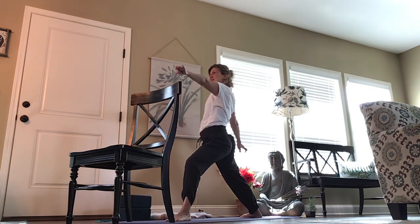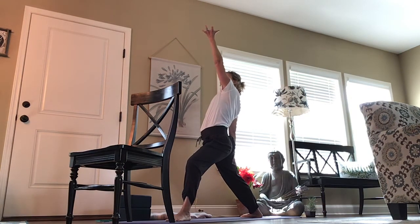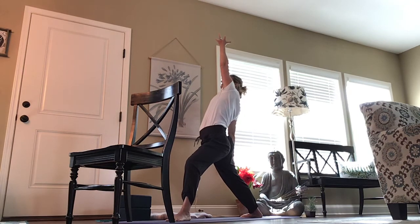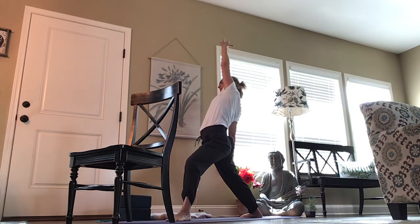Beautiful. Back hand comes to the back leg. Flip your front palm. Reach up and back for reverse warrior. Remember, a hand can be lifted to the sky, or maybe you choose to take your hand to your heart. It's about creating length on the left side of your body.